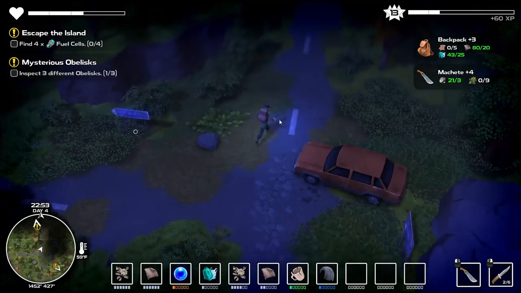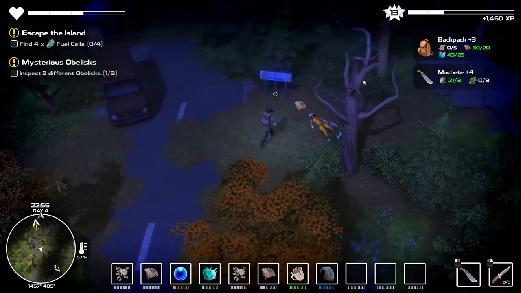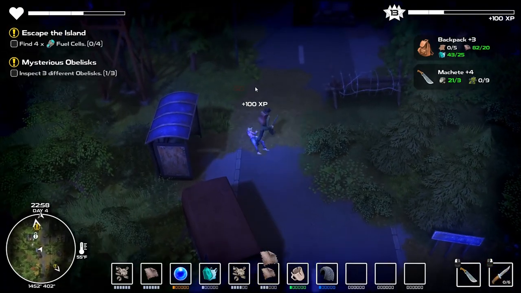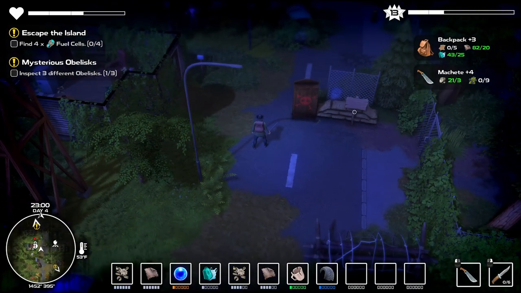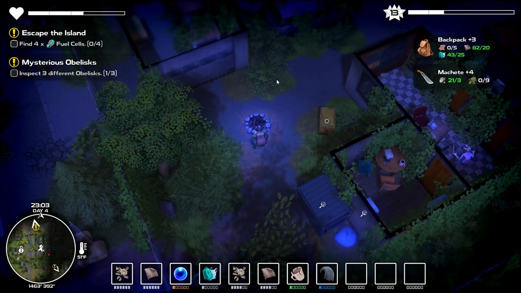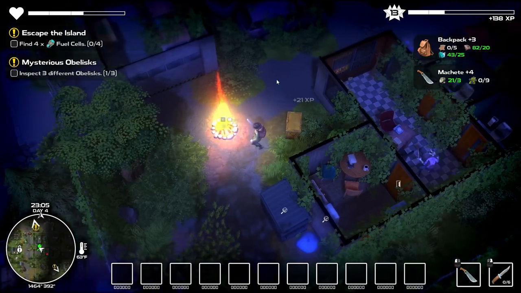Nobody good. Okay, so we're going straight this time. Quit your belly aching. There we go. So I'm sure there's gonna be one here, yeah. Right in here. Beautiful. A new campfire discovered. It's exactly what we need. Awesome.